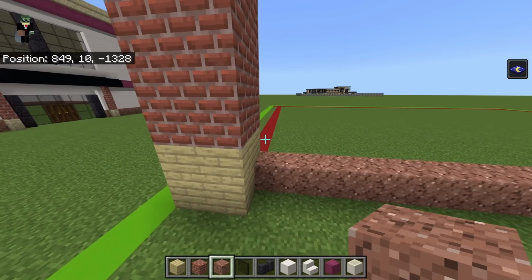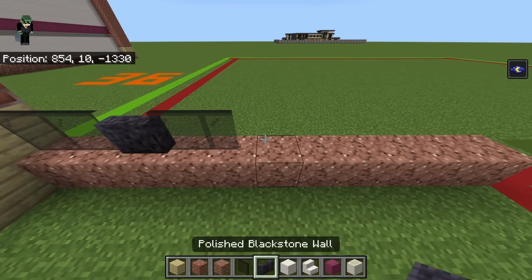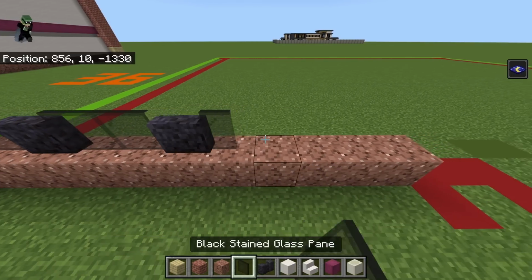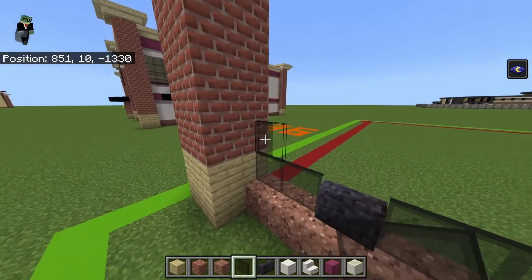You will place 2 black stained glass panes, polished blackstone wall, 2 black stained glass panes, polished blackstone wall, 2 black stained glass panes, polished blackstone wall, and then 2 black stained glass panes. Copy that row one more time.